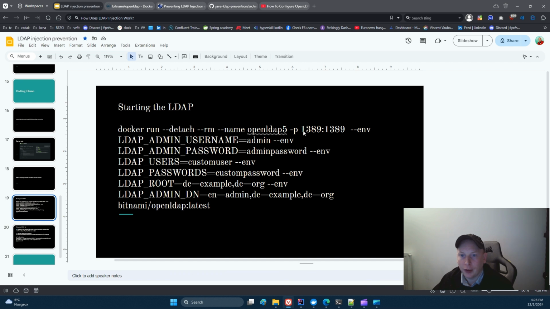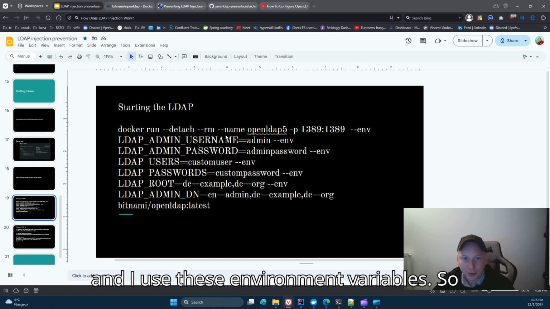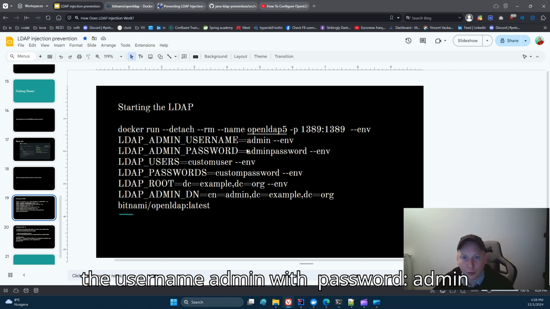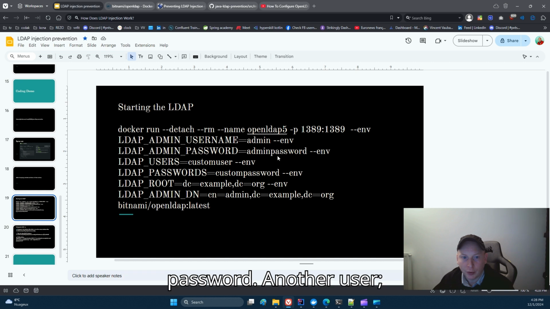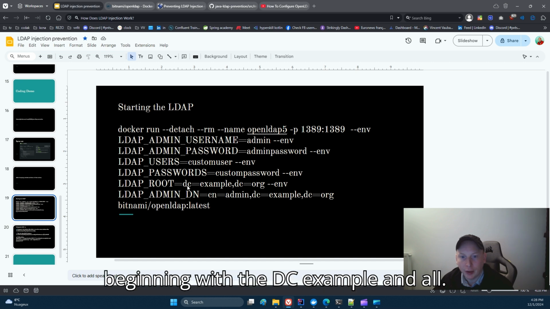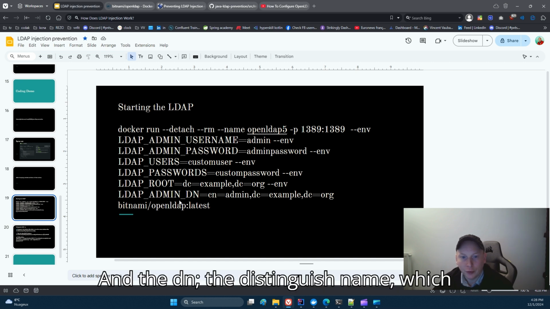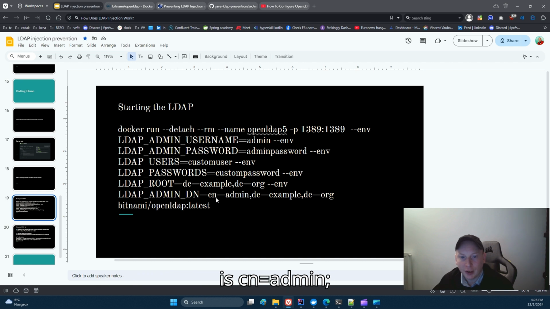The port is 1389, and I use these environment variables: the username admin with his password, admin password, another user, the root, like we explained at the beginning, with the DC example and org, and the DN, the distinguished name, which is CN equal admin, DC equal example, and DC equal org. And then the image of the OpenLDAP, which will enable me to get access to an LDAP on my own machine.